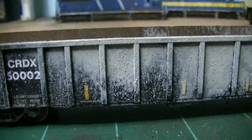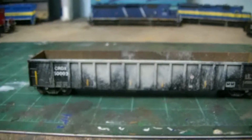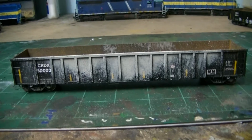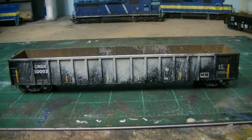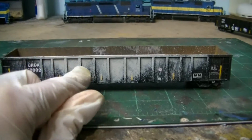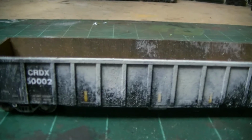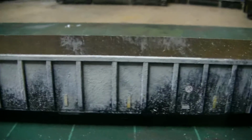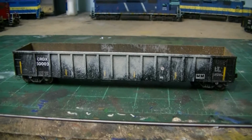As you can see, we have mud splatter, or mud basically caked onto the sides of the car. And I've been seeing a lot of these cars go by lately, and what it is, when they are unloaded sometimes, like at a scrapyard, usually the ground around them is pretty muddy. So when tractors and stuff are going through these, a lot of mud splatters on these cars, and especially when they're loading scrap, a lot of times it'll splatter onto the sides. And in some occasions, you'll see huge quantities of dried mud splattered onto the sides of these cars. So with this one, what I did was I tried to model one of those cars. And it came out pretty good.